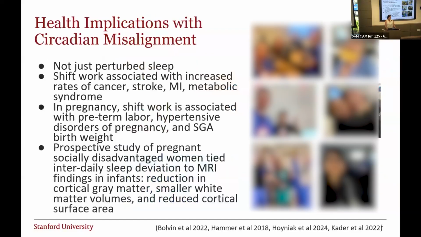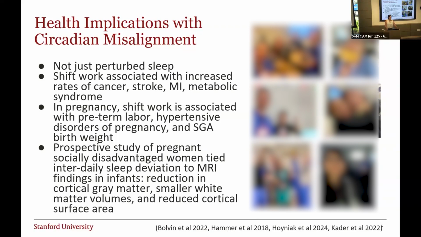What happens when we mess it up? So the most common example of this is shift work, and I've included a few photos here of some of the participants in the room during their night shift. And it's been well studied that you can have adverse health outcomes due to prolonged night shift. And I want to just emphasize, this isn't just from perturbed sleep. This is actually misalignment of both metabolism as well as gene transcription. But sleep does play a role as well.